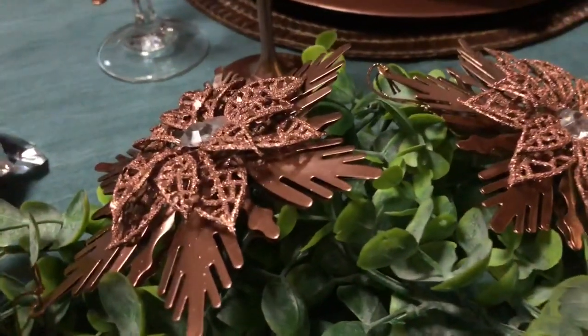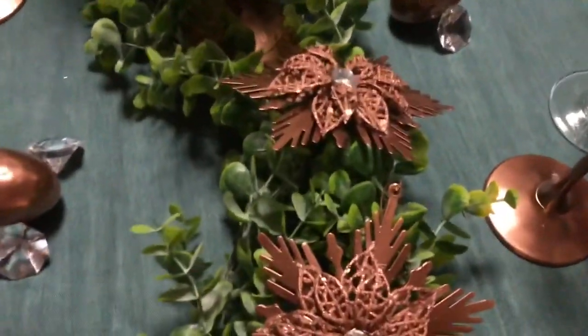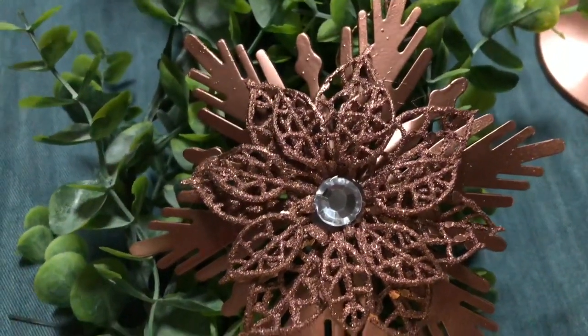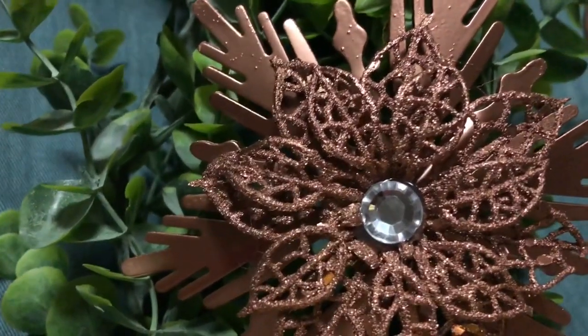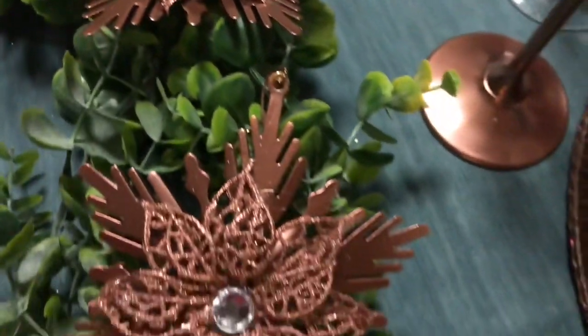Here are my Christmas ornaments. They were a bronze color, and I spray painted them copper, and they had like an amber rhinestone in the middle, and I just put in a crystal rhinestone, and I have 2 on both sides.